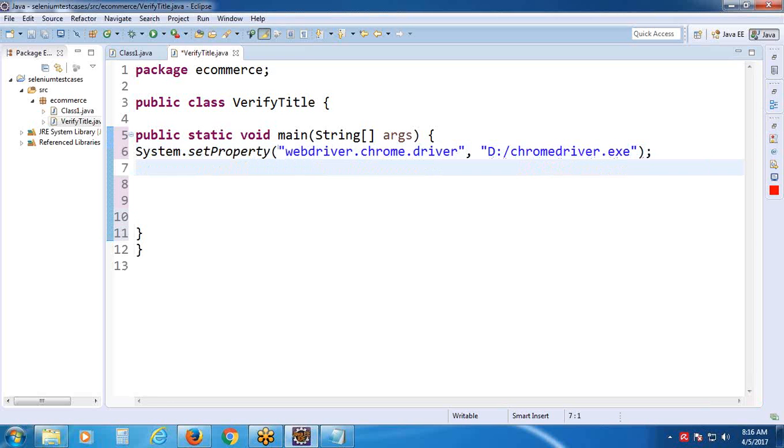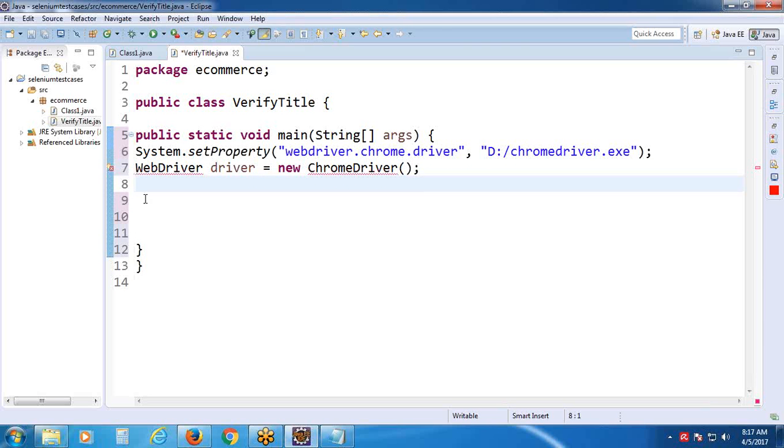Next, create the Chrome driver: WebDriver driver equal to new ChromeDriver, open and close parenthesis, semicolon.